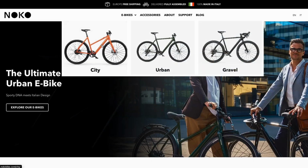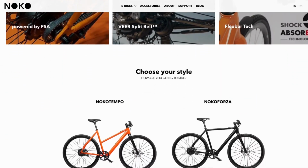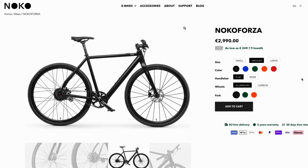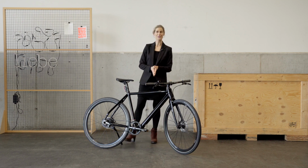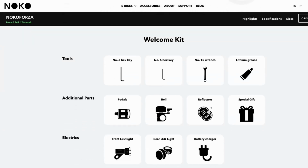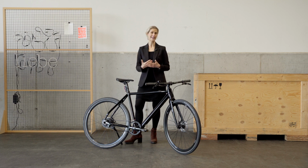When you're interested in a NOKO bike, you can order it online, and I felt the whole process, the whole user experience and my customer journey, was really professional and super nice. The bike comes completely assembled, so you only need to adjust the handlebar and put on these beautiful pedals. That was a very nice experience for me. I also got a welcome package and very nice communication from NOKO, like a welcoming email with all the information provided. That felt really nice and very personal.